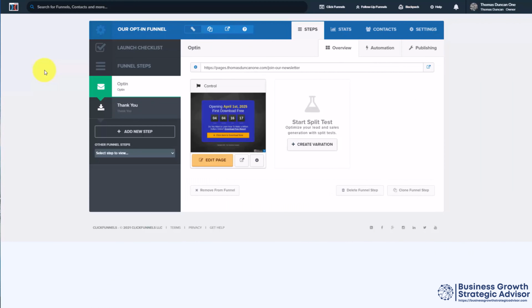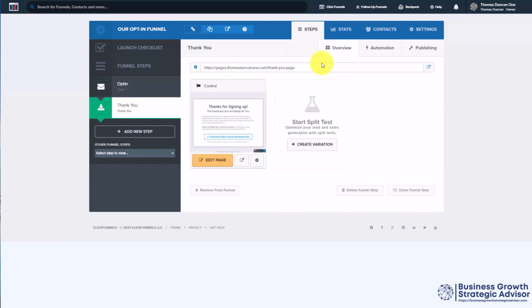Welcome back. Now, every page setup is going to be individually different. Once you have done your funnel steps, one of the things you're going to want to note is that when you need to go back and determine where your pages lead, you're going to need to do that with each individual setup that you do. So for example, we are looking at a thank you page, and we have set up the thank you page URL in our funnel settings.